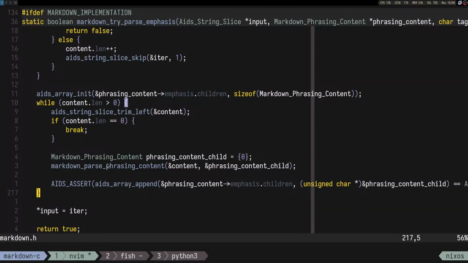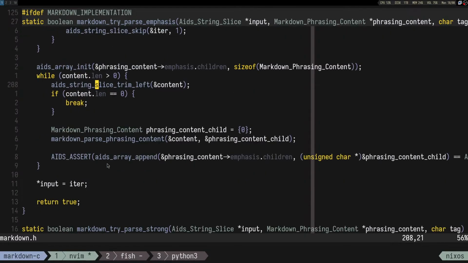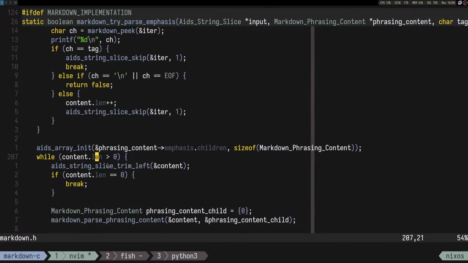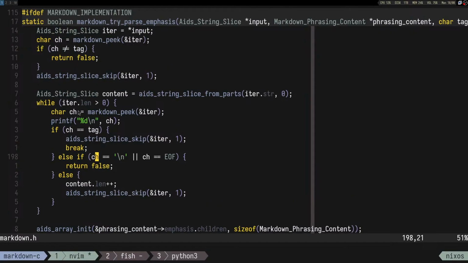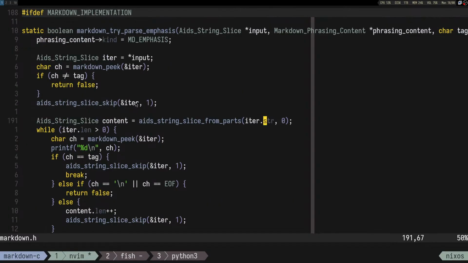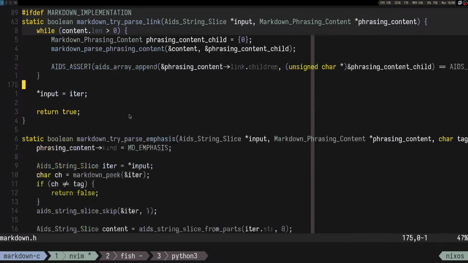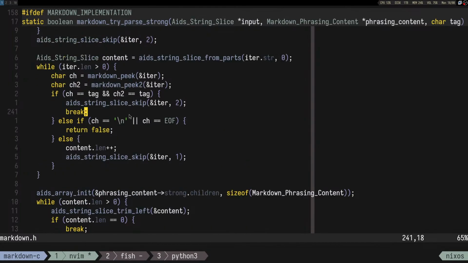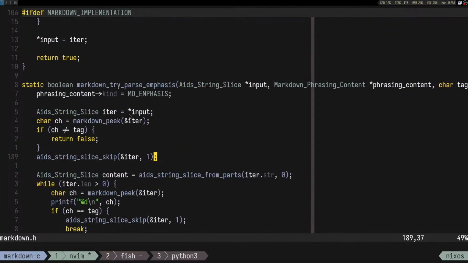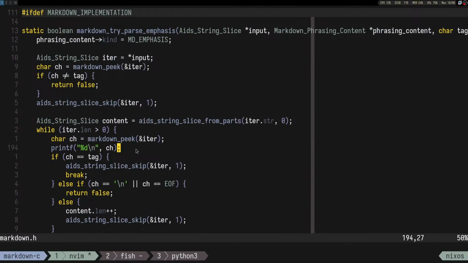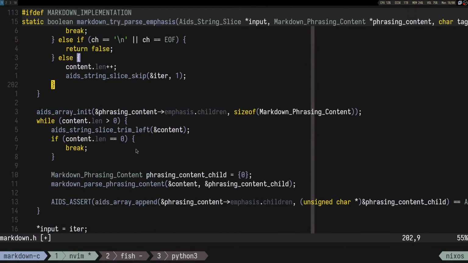But I'm not sure why it starts with the underscore. And that's kind of weird.